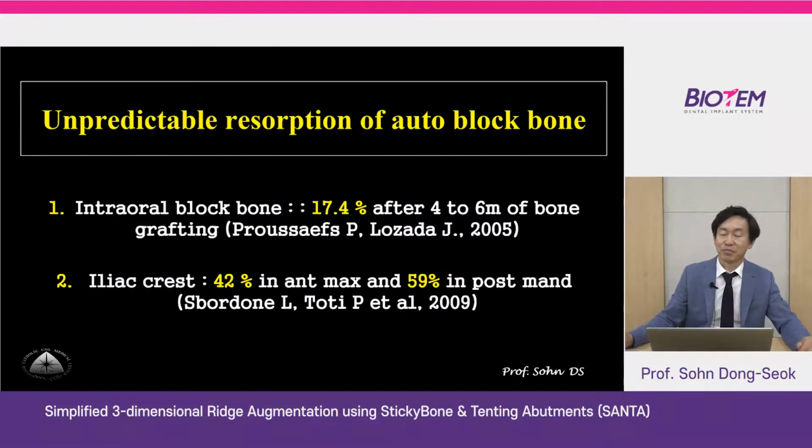So I recommend using piezo surgery when you perform osteotomy intraorally to protect the soft tissue or vital organs. This slide shows one of the disadvantages of autogenous block bone. As shown on this slide, according to some studies, intraoral block bone revealed about 17% of resorption after only 4 to 6 months of bone grafting. Iliac crest shows about 50% of bone resorption over time.